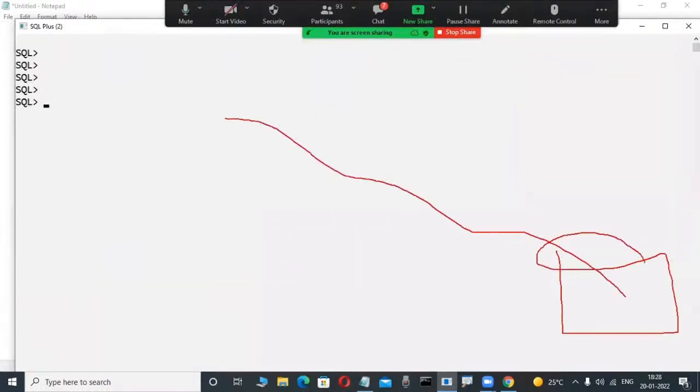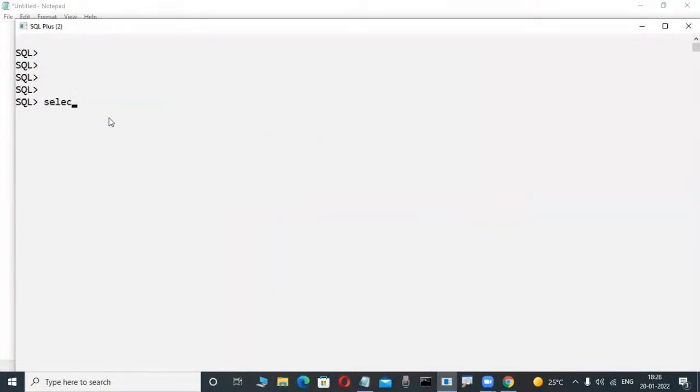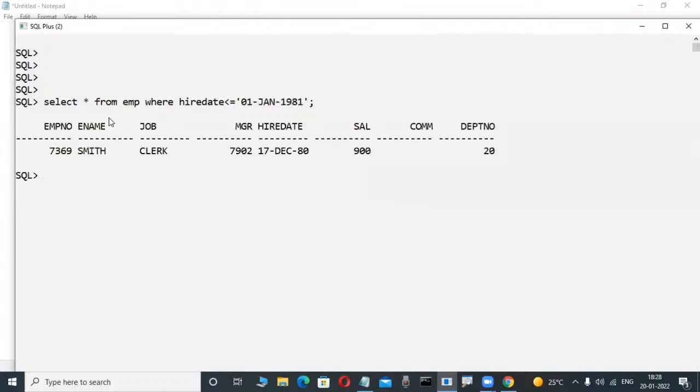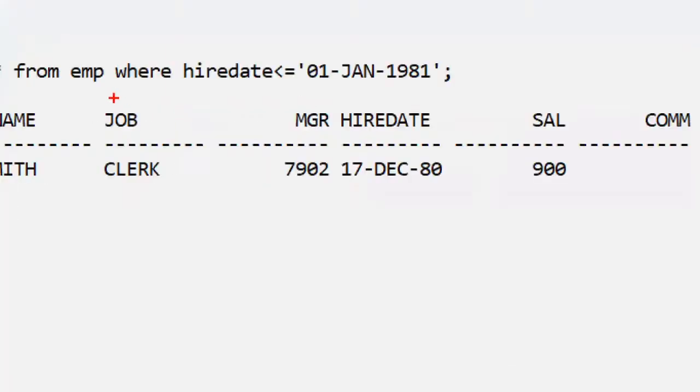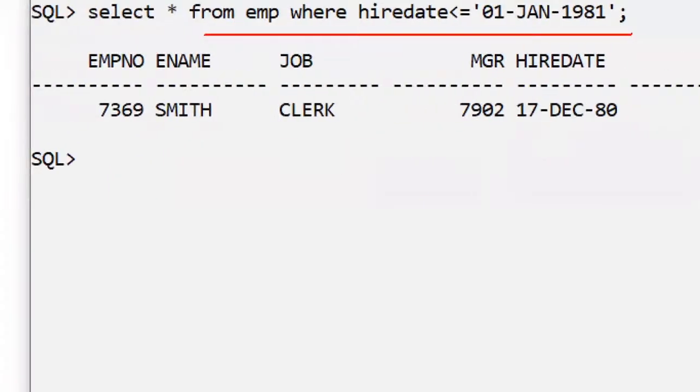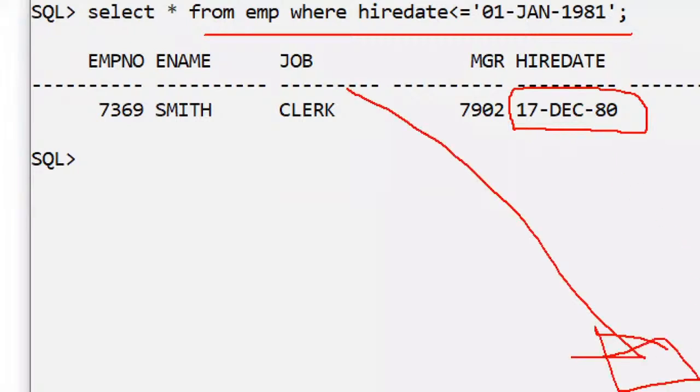How do they fetch this data? They write queries. These are called queries. Observe: select star from table name where hire date is less than or equal to, say, 1st January 1981. Just by writing the query, the data is automatically displayed. With a single line of code, the employees who joined before 1981 are automatically retrieved from the database.